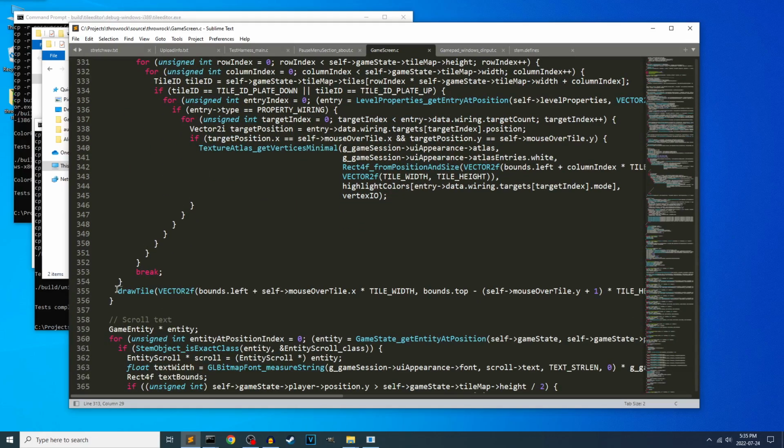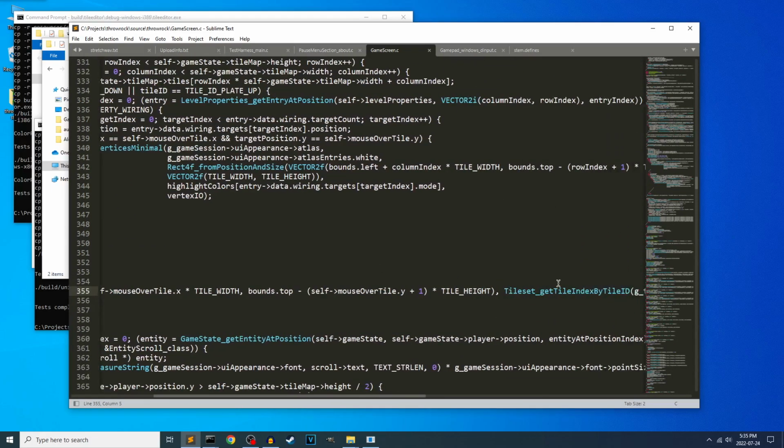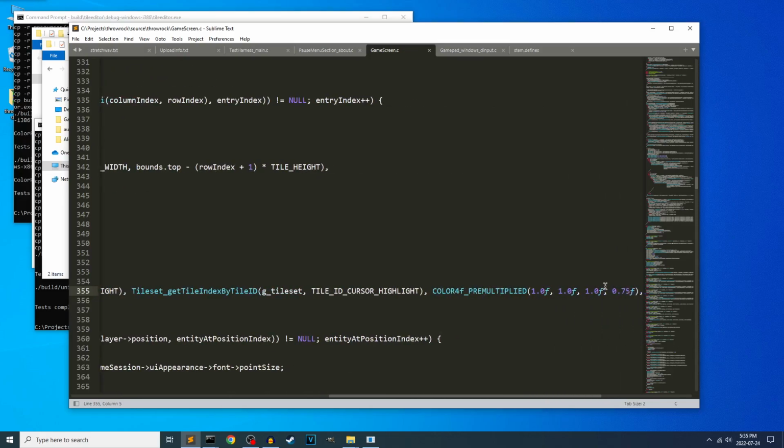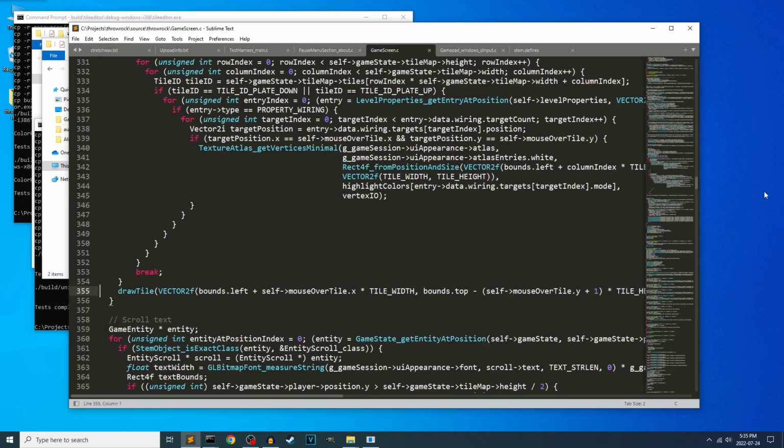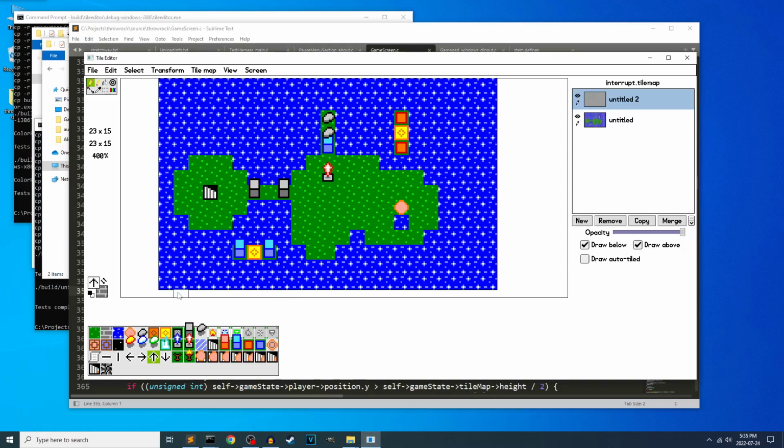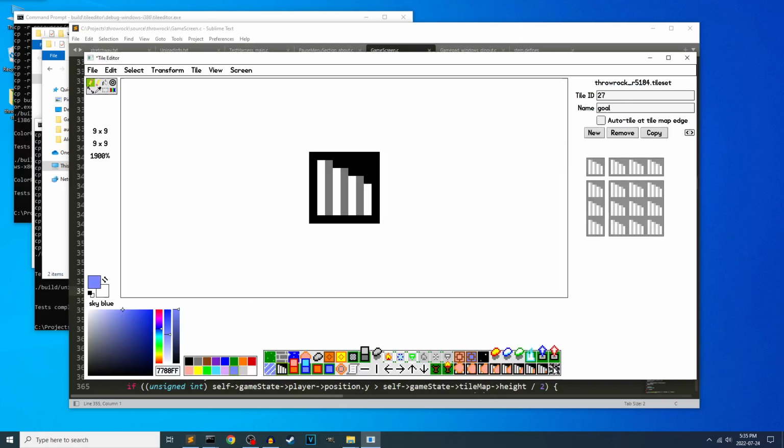And then separately, just in this one line, this is where the cursor highlight is drawn. I'm actually on a slightly old version of the tile set here that doesn't include the highlight cursor, but it is its own tile. After I finish going through all these, whenever that manages to happen, I'm going to show the history of the graphics and how they evolved. They didn't change much, but a few little things changed that I think are worth calling out.